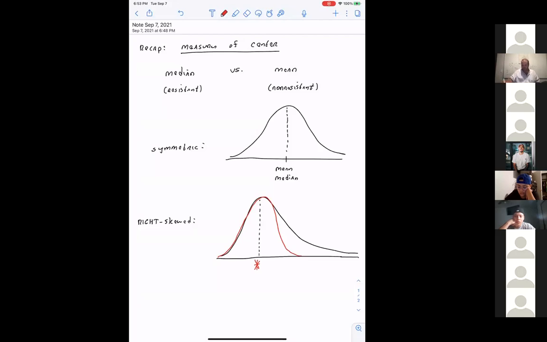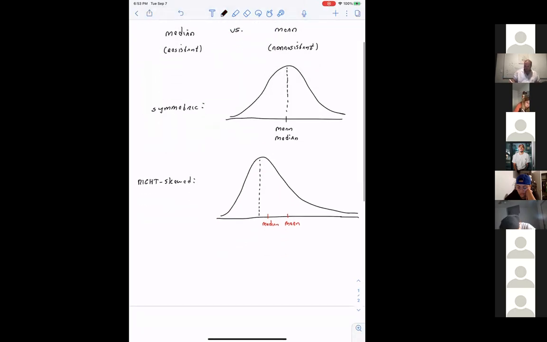So yes, the balance point, the mean, would shift to the right, but the midpoint would also shift to the right a little bit because I have more data on the right side than on the left. So how do we incorporate the non-resistant and resistant natures of the mean and the median? It's the fact that the median will shift a little bit to the right, but the mean will shift more. So on a right skewed graph, the mean shifts more to the right than the median does. Means are pulled more in the direction of skewness than medians are.